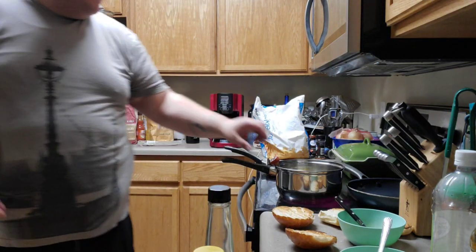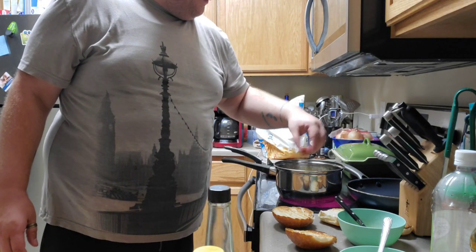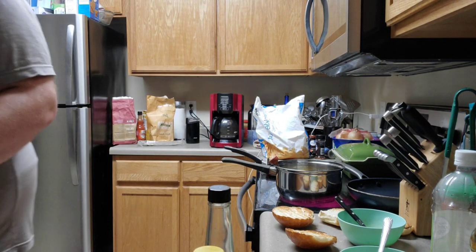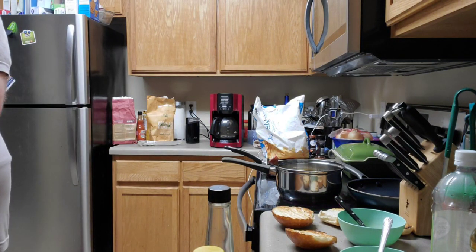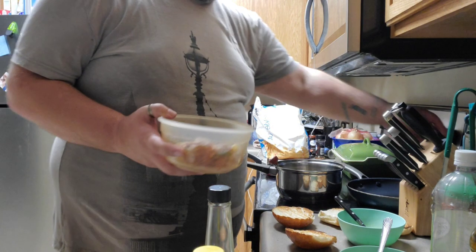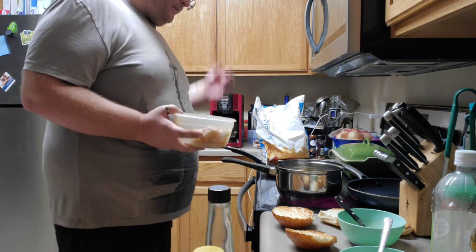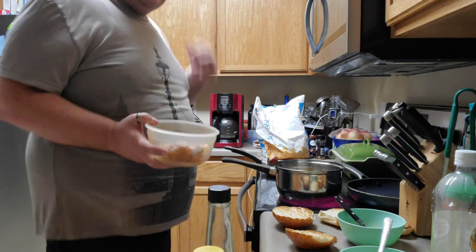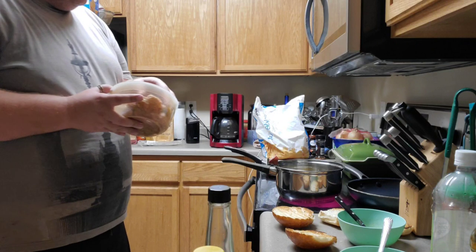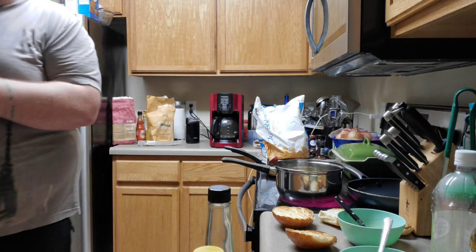Nice and hot. Fry. The oil is at about 300. Well, 275. It's not quite there yet. It needs to be about 350 before I put the fries in. So I just turned it up some.